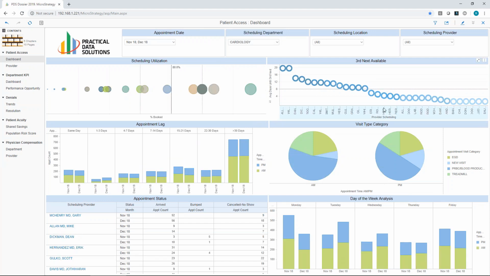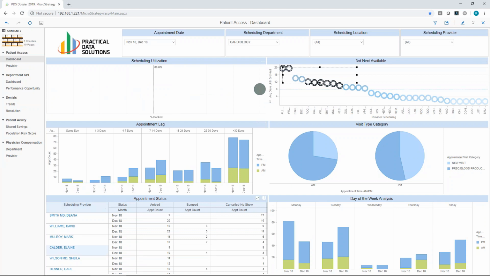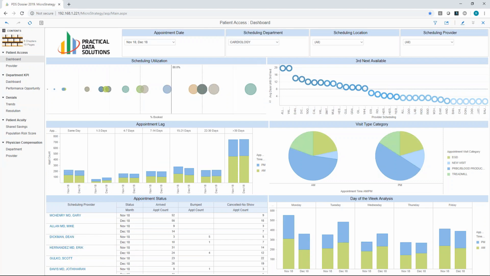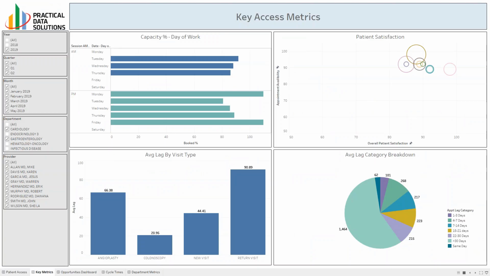And this is another example of where we can quickly see outliers up in the third next area. I've got several providers that are clearly above my target line of that 8 days for a third next available appointment. And of course, as we move up in days in third next, that's going to impact our appointment lag numbers as well. So once we get into something like this, it makes me really want to dig in a little bit more into utilization. You can see there's some utilization outliers on the prior one, but I want to dig in and really try to understand my capacity and what's being used as far as individual providers that are out there.